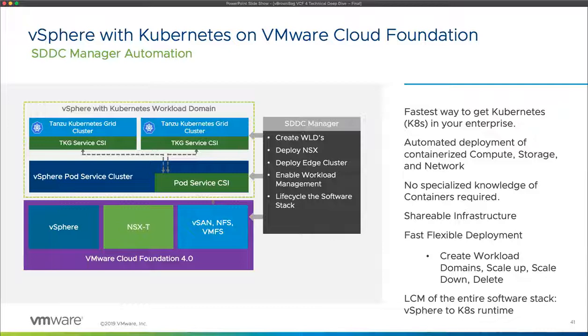Lifecycle management is hard. It's even harder when your developers are running that infrastructure. So being able to lifecycle that environment, the vSphere admin doesn't need any specialized knowledge of containers or vSphere with Kubernetes. They basically just see the pods being created right alongside the VMs being created. And they're able to manage everything from a vSphere perspective. This is the fastest way to get up and running with vSphere with Kubernetes.